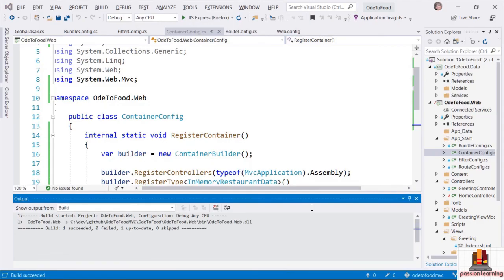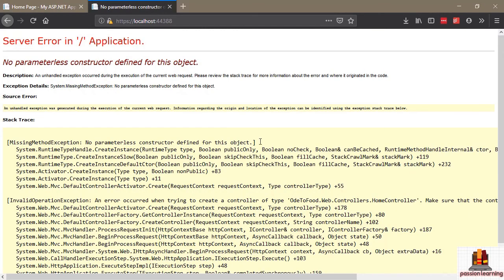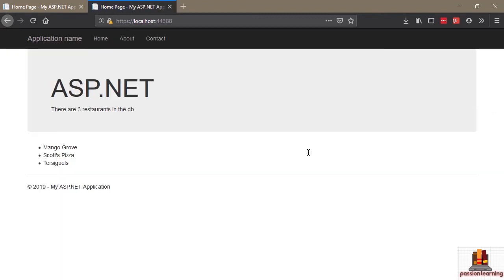Let's do a build on the application and come back to the browser where previously we had an error because the MVC5 framework didn't know how to construct a home controller any longer. But now, with AutoFact doing dependency injection and my inversion of control container, AutoFact can look at the constructor for the controller and say, I know all about iRestaurant data. You told me what to use. Let me pass in a new instance of that object, the service that you told me to construct, and our application is again up and running.